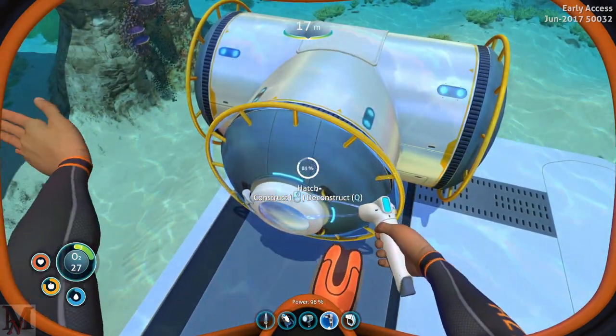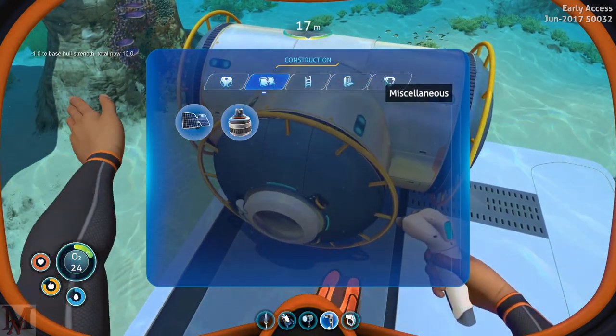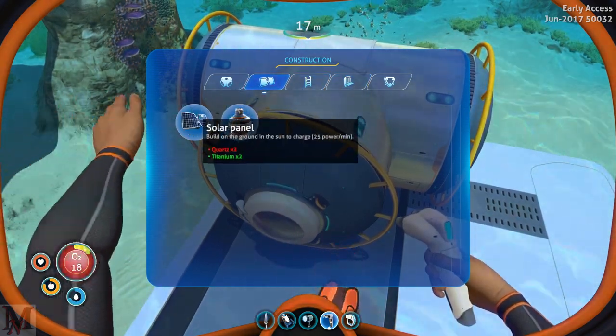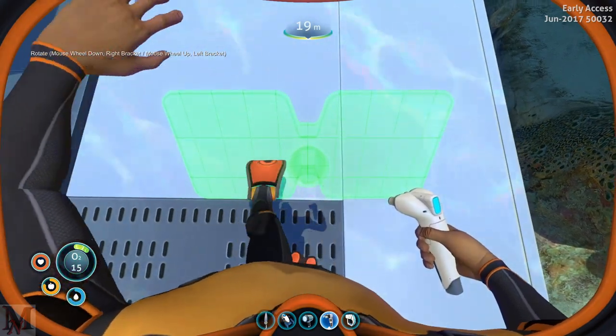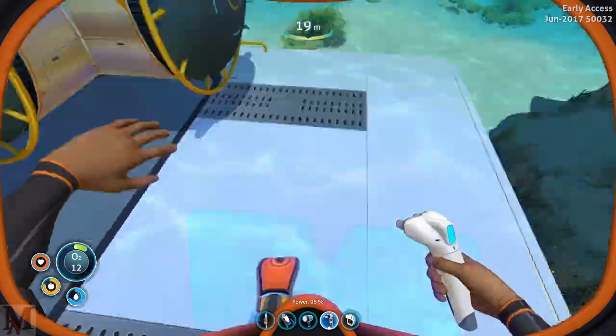And then now that we've done a hatch, we're going to go ahead and do, what is it, solar panels, I think? Now, I'll tell you why I'm doing this in a minute. Well, obviously, I kind of already did tell you, which is we want to keep our stuff safe just in case that thing decides to float off. I'm missing quartz.